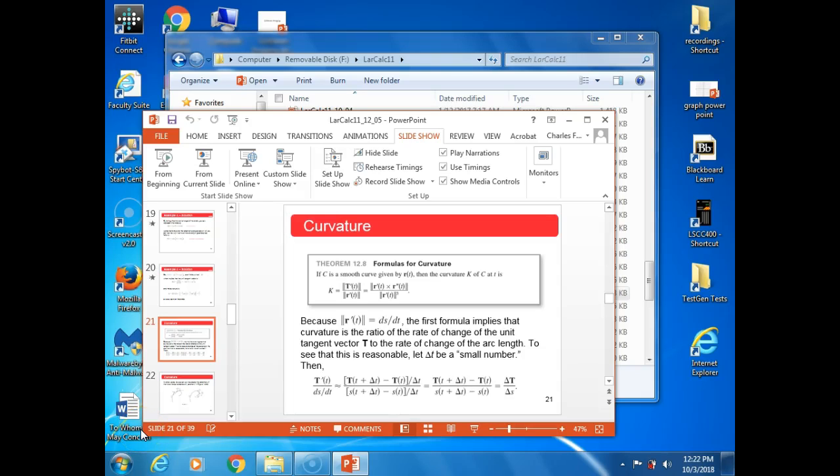Well, good afternoon. This is 12:22 on Wednesday, the 3rd of October, 2018. It's supposed to be Cal 3 class, and right now I'm the only one in the room. We should have started at 12:15, but I kept thinking someone was going to show up. But they haven't yet, so let's proceed with where we left off last time.